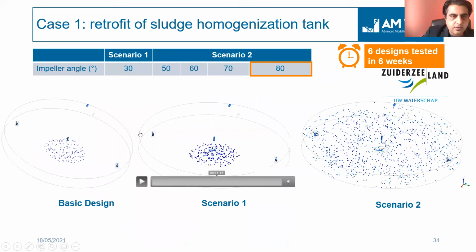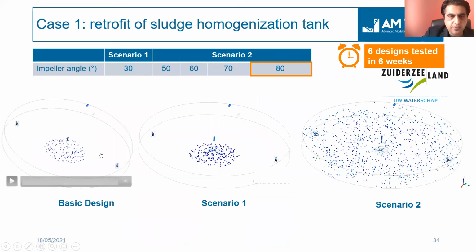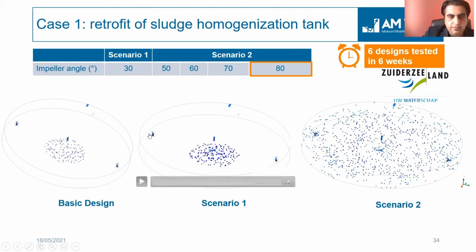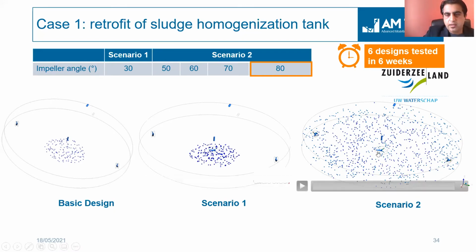And on the next slide, you would see three different cases. The base case is where we only had side impellers, and you would see here that the screw-wide was really accumulated at the bottom. And then if we installed a central impeller, you would see that the screw-wide would start getting more uniform, but still not the best. And then the last time we just tweaked the angles of the impellers a bit to make both impellers in sync with each other, so that the flow is not acting counteractively against each other.